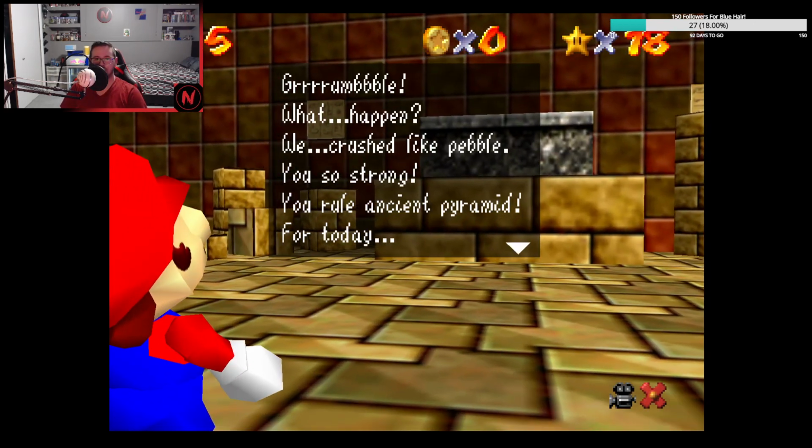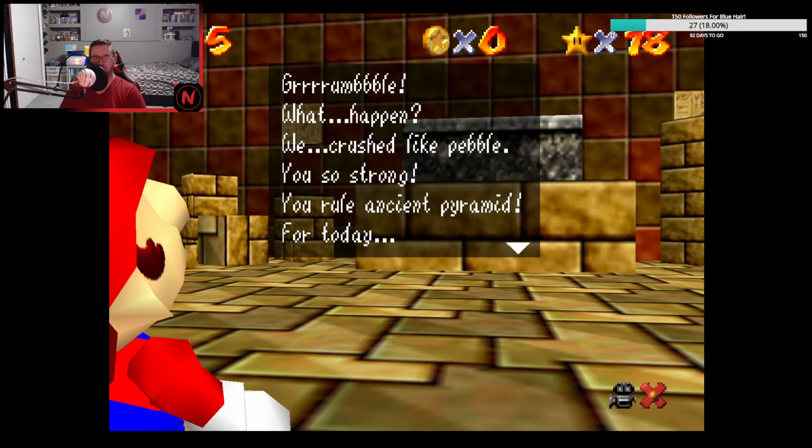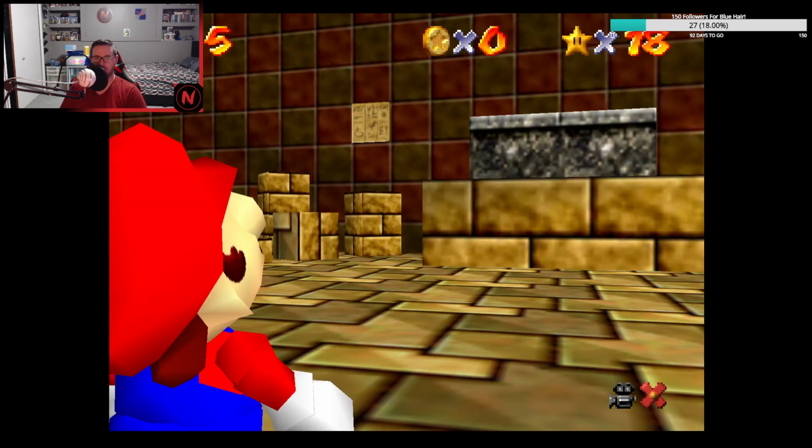Woo! Grumble. What happened? We crushed like pebble. You know, you so strong. You rule ancient pyramid for today. Now take star power. We sleep darkness.